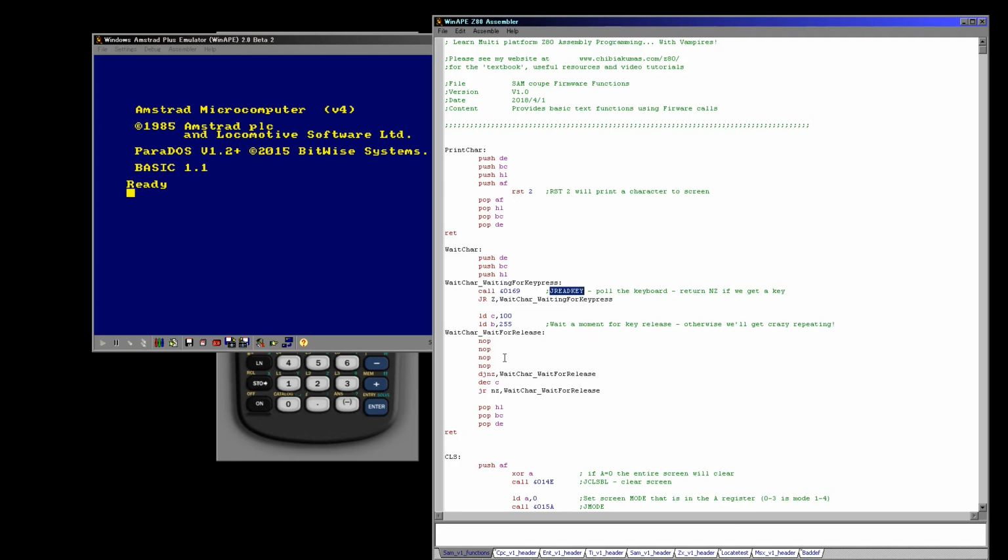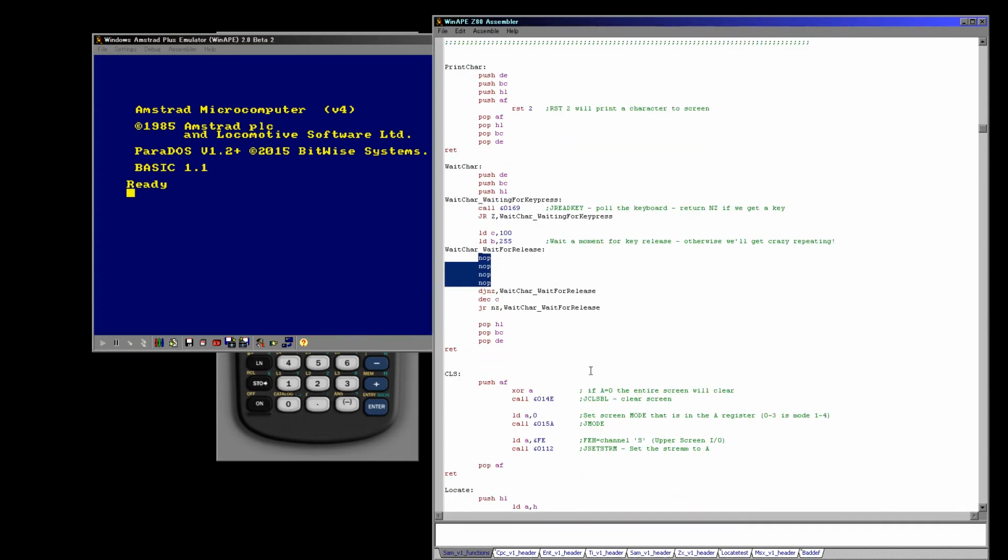Now one option would be to enable interrupts and do a halt, but as I've said before, I don't really want to be using the firmware functions like that because we don't know what that interrupt handler will do. So rather than do that, what I've actually done is a sort of crude loop here around a bunch of no operation commands, which will simulate a short pause, and hopefully that way, if the user is actually only wanting to type a single letter, that will have a bit of a debouncing effect, so to speak, and avoid reading in other key presses that were actually all the same key press.